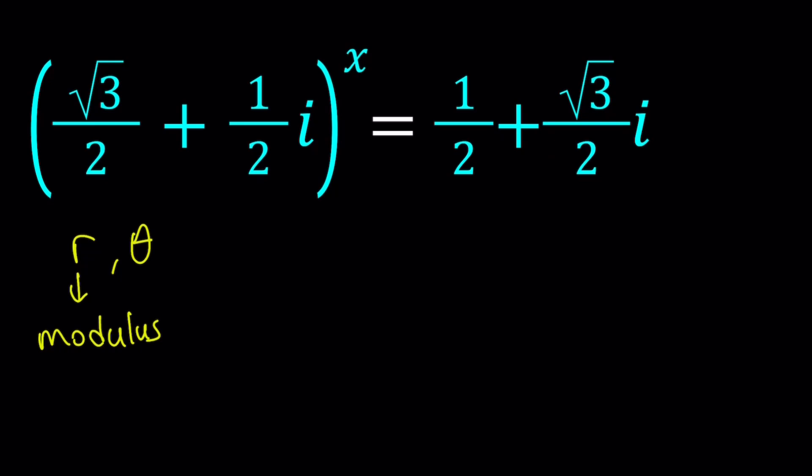When you graph a complex number, like this is real, this is the imaginary axis, let's say this is our number, the distance from zero is going to give you r. It's also called the absolute value. And the theta is just the angle that it makes with the positive x-axis. That can be found by dividing the y by x, because that's going to give you tangent theta. In other words, theta can be written as tan inverse of y over x, where x is the x-coordinate, or the real part, and y is the imaginary part.